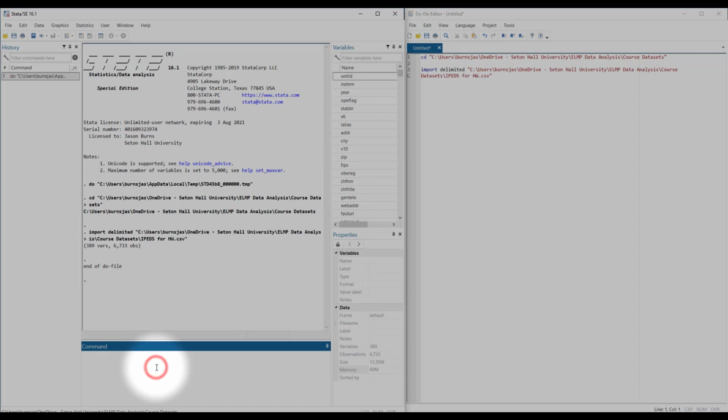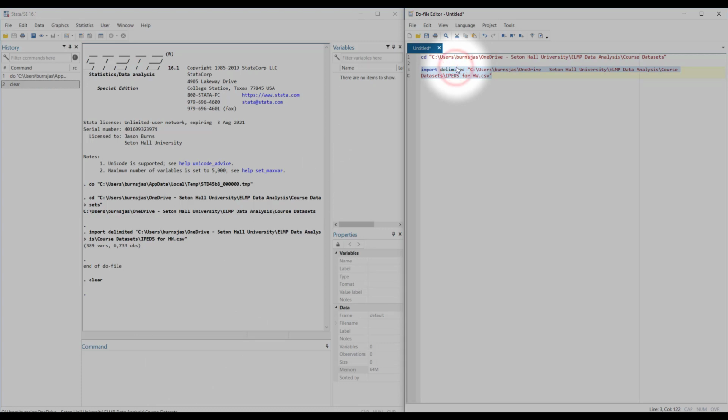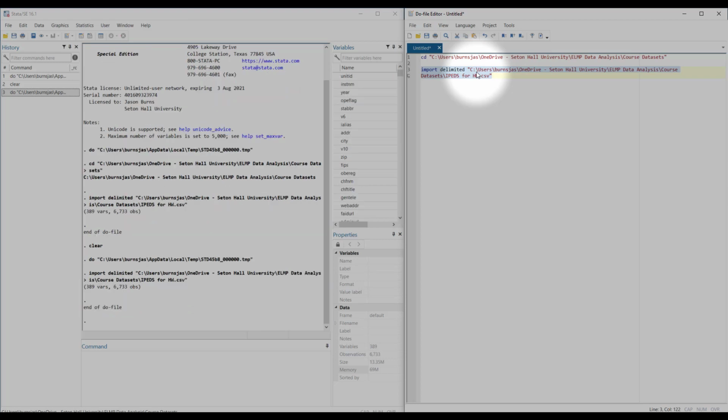The other thing you can do is highlight, say, this code to import the same data again. I'm on a Windows machine, so if I just hit Control and D at the same time, it's going to run that highlighted code. If you're on a Mac, it's Command D. That makes it a little bit easier, so you can do everything from the keyboard.